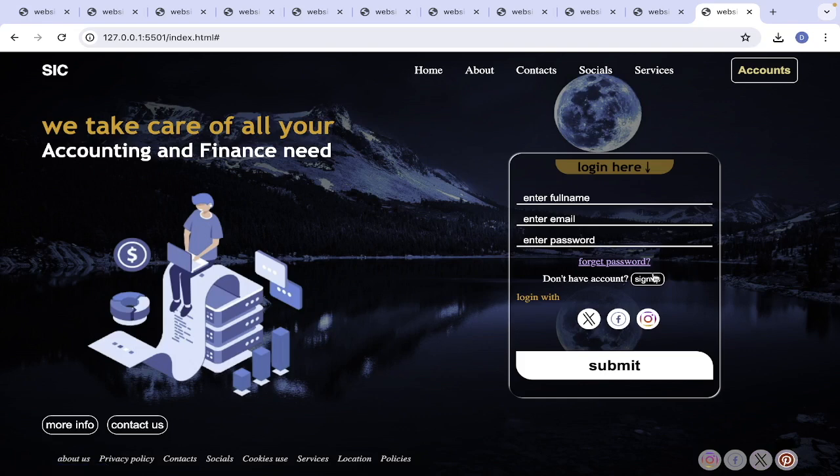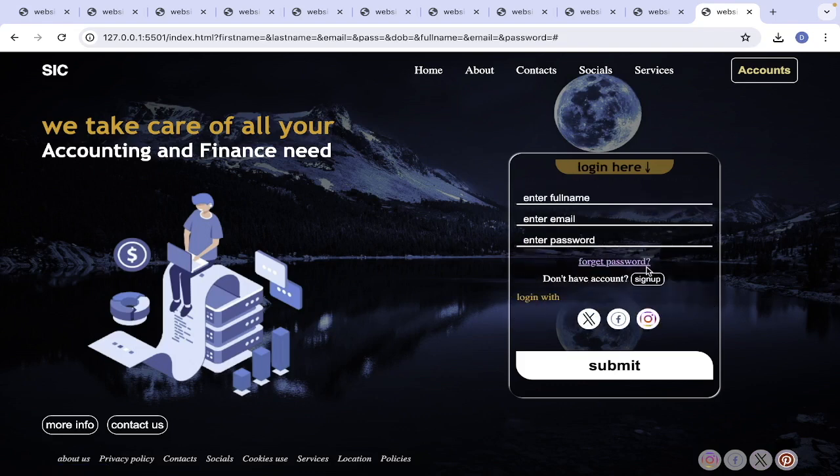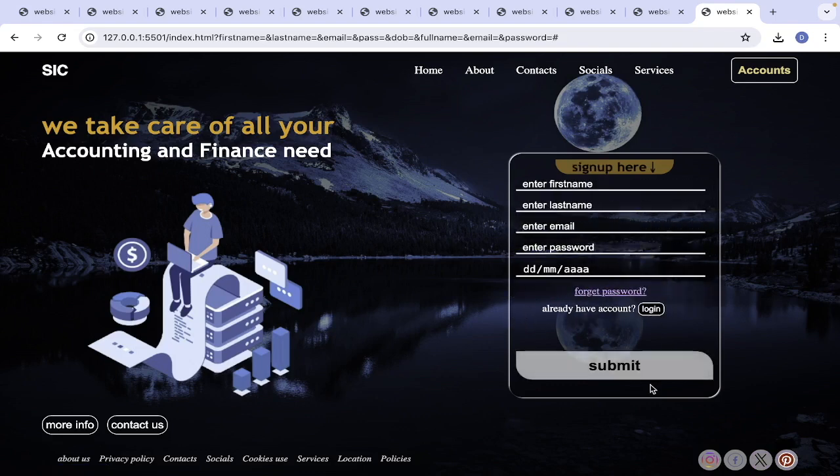And everything works for the form. We can click this to switch between the login and the sign up interfaces. When we hover over this, it takes some delay and everything works. When we hover over the list items, you'll see that it has this text underlining. So everything is working as we have demonstrated from the very beginning.